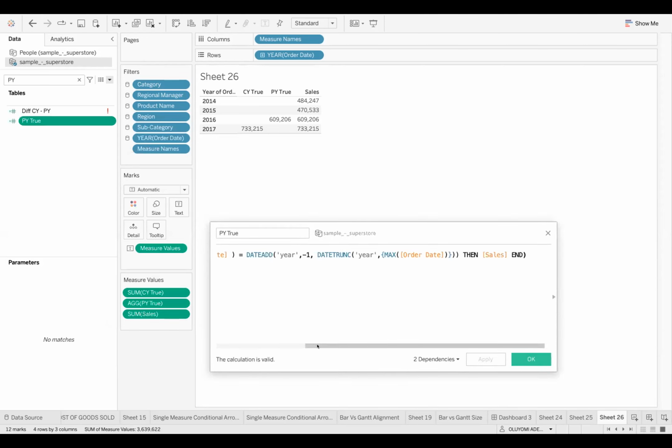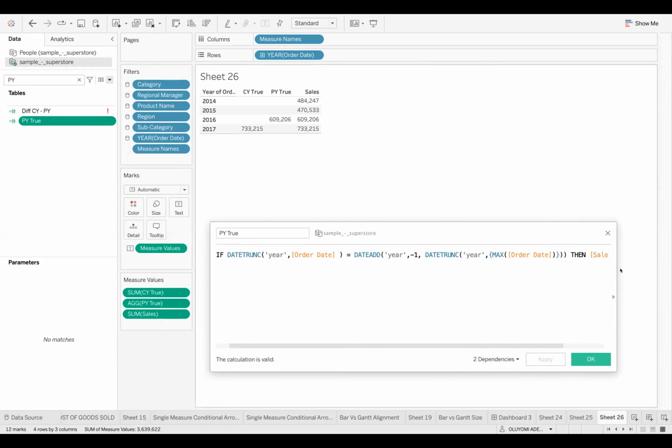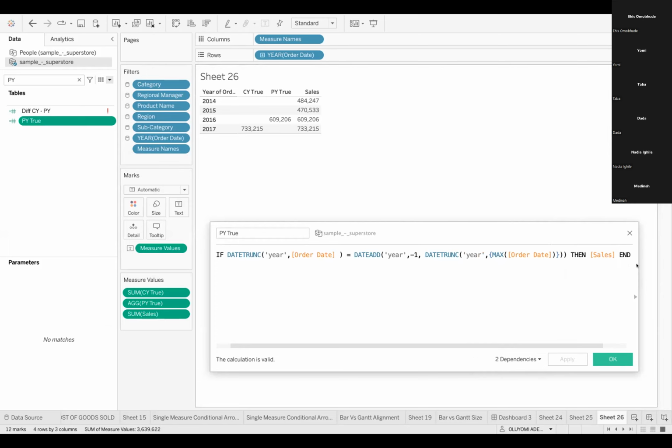Edit, expand. We did date trunc here equals to master data and sales. So why is it giving you this? Let me check something. Wait. Did everybody see if he's doing anything wrong? I don't see whatever he's doing. Your prior year. Why is he using if? Yeah, that's the same thing. I'm also having the same thing.